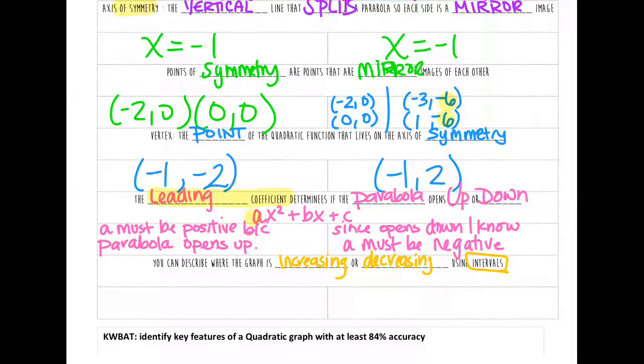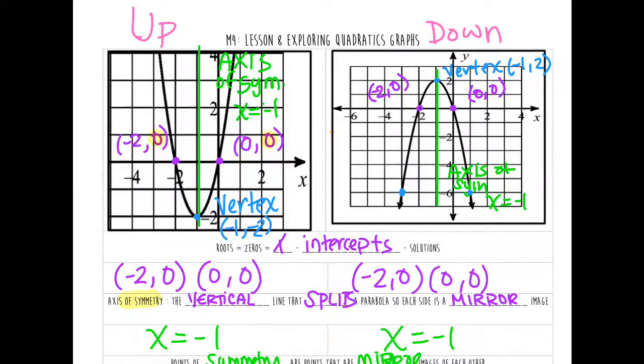But first we have to be able to analyze our graph and decide where it's increasing and where it's decreasing. It's important to remember that with a quadratic function, it is always both increasing and decreasing somewhere on the graph. So if I look up at my first graph, remember that we read graphs from left to right. So I should be starting at the leftmost point of my graph, which would be here. Now, as I'm moving in the x direction to the right, I can see that my graph is going down, which means that my graph is decreasing.